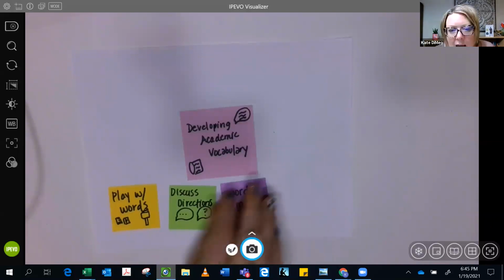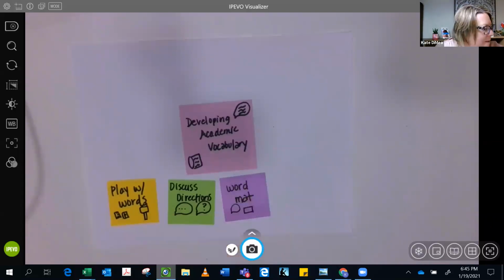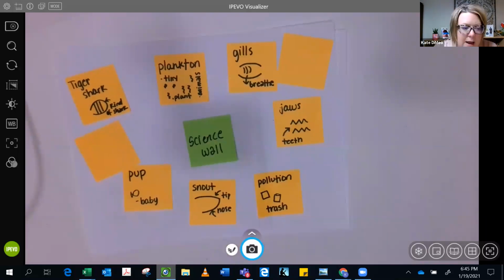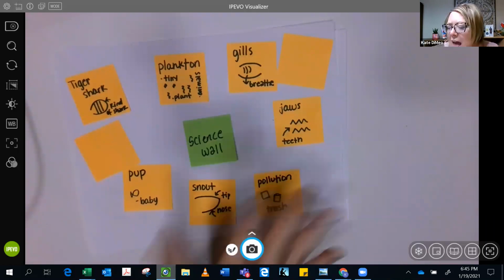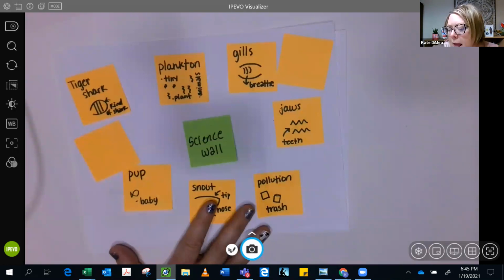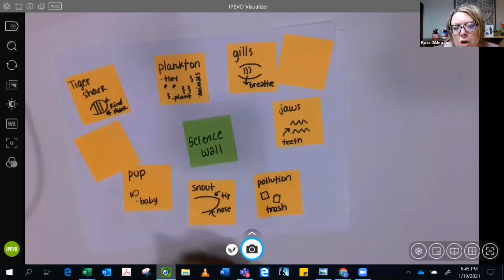Another tip that I love is called the word map, right? So let's say that your child, I've been using the example of sharks tonight, is learning, reading, doing an animal project. They've been studying sharks, reading different books on sharks. And each day that we read a book or we study, we're kind of adding some words about sharks to our board. And whenever we can, we're drawing little pictures.